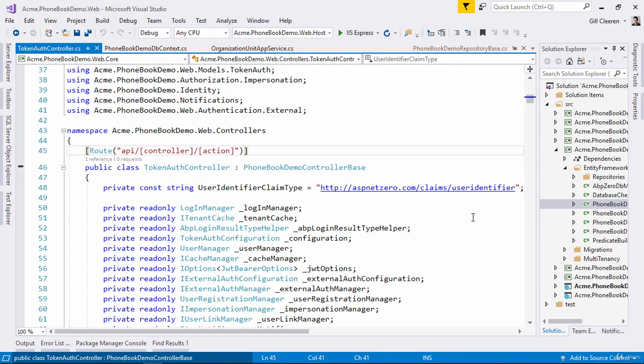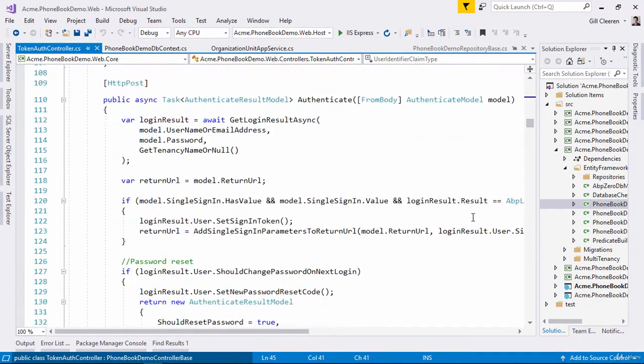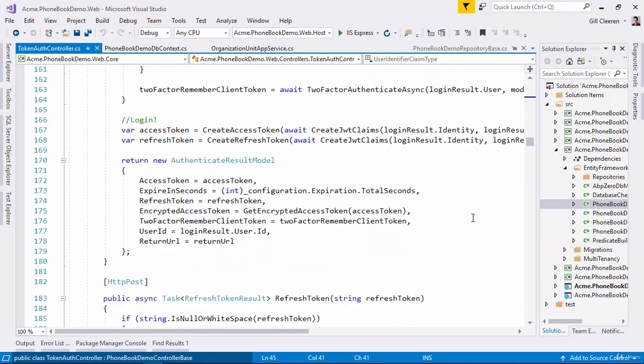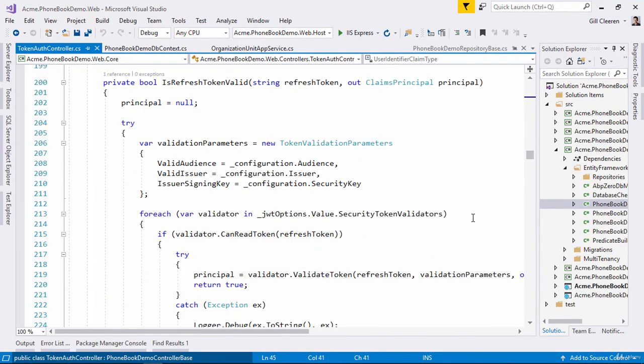Again, this can be used for multiple web projects. That's why it is inside of the web core project. In here, we'll find a number of methods, such as authenticate, refresh token, check if the refresh token is still valid, and so on and so on. So you see here that a lot of this functionality is already built into ASP.NET Zero.